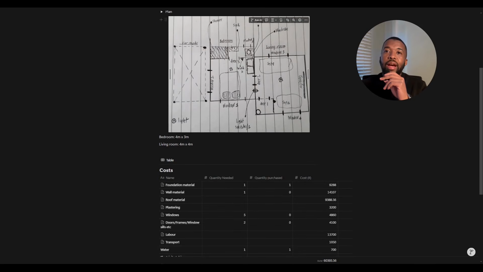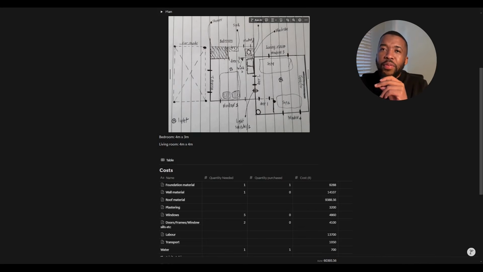So as you know me, I like to simplify as best as I can, and so this was a very simple project. So when it comes to the planning, as you can see here, I actually drew this myself as the engineer. I know engineers don't do house plans, but I decided to take it upon myself to just draw a very simple plan.